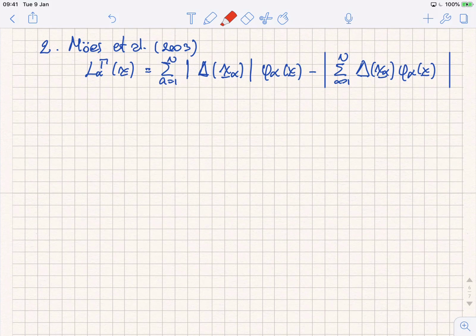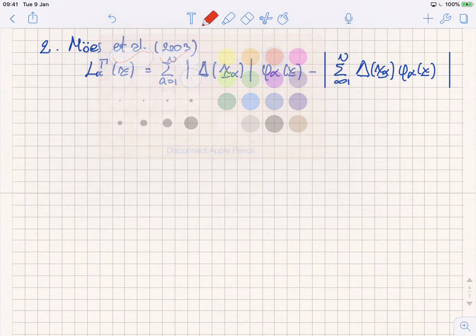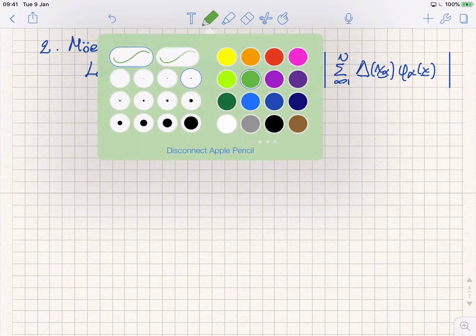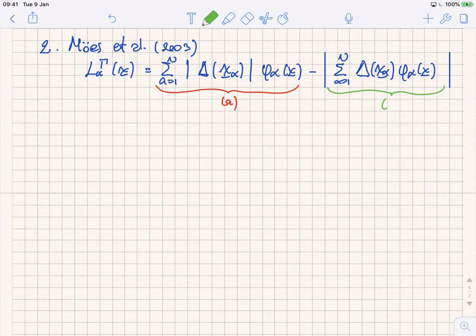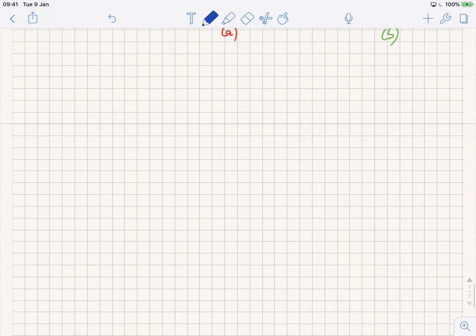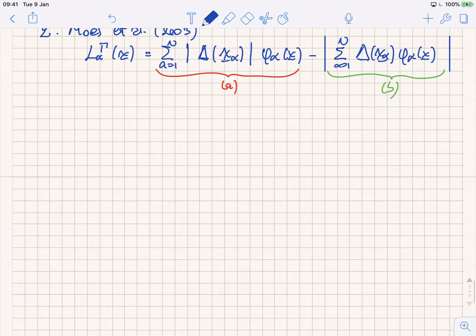This actually is a very, very smart function. I don't know how they came up with this, but it's actually brilliant. So if I look, let's call this guy A. Let's use another color here. And this call this B. And now let's see how they look like. And with this, we're going to finish the class for today.